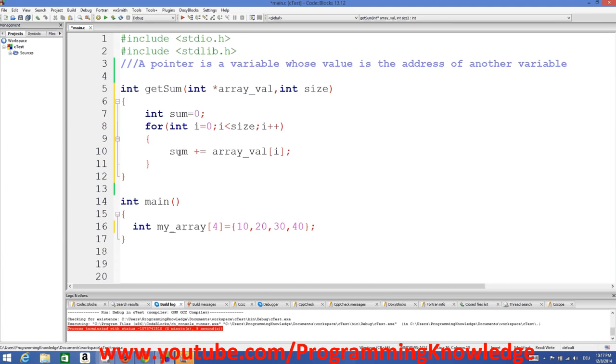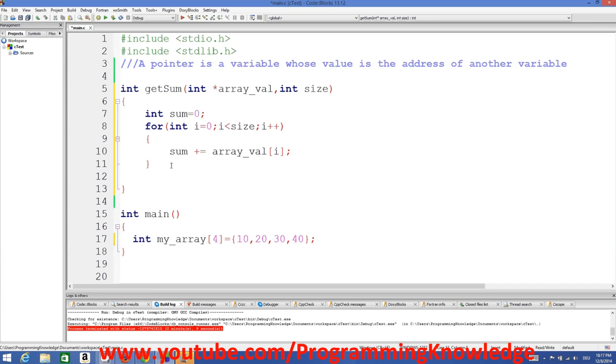And once we have all the sum, we will just return sum.